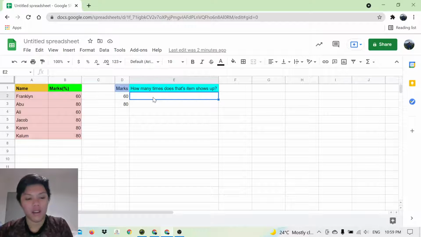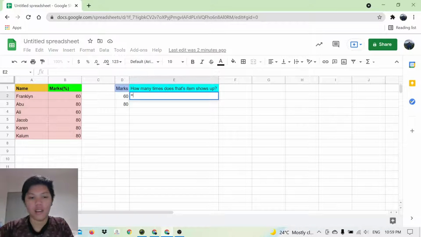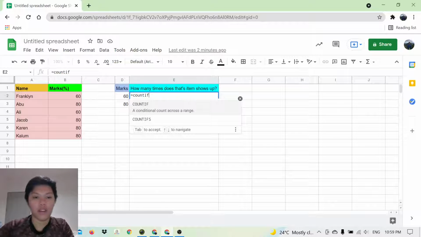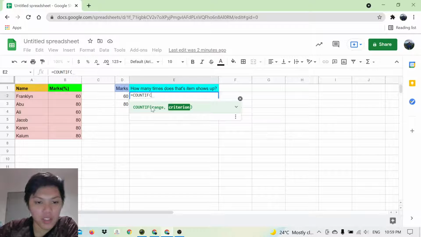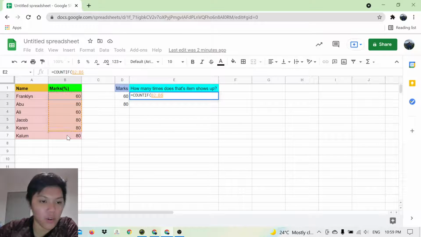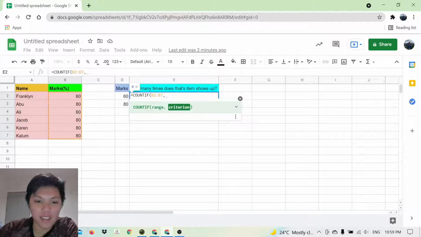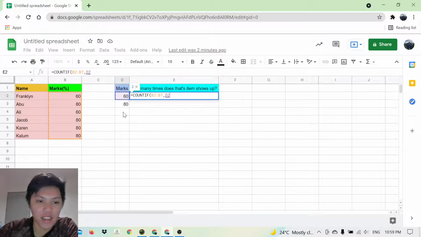What I'm gonna type is equals, then COUNTIF. I'm gonna choose a range, so this is our range, then put a comma there, and the criterion is 60.